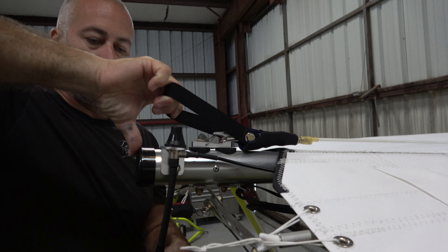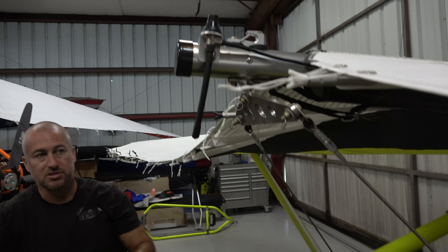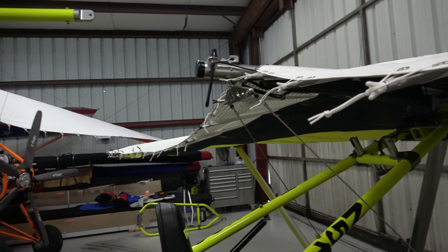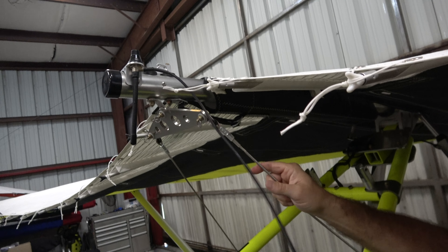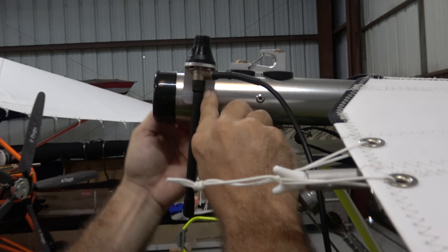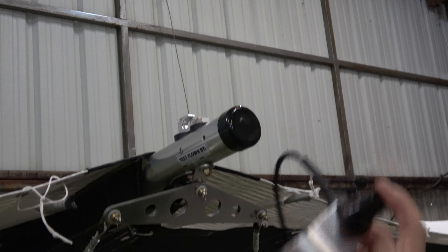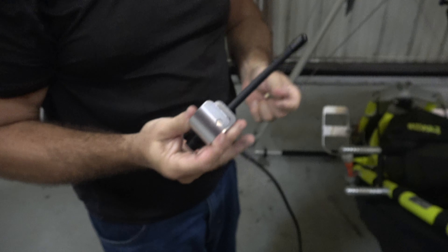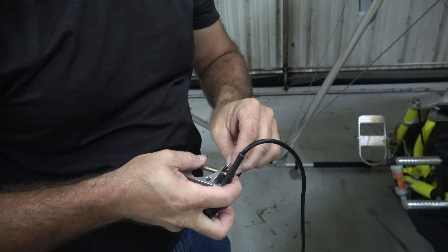Before you can pull the battens out, you need to detension the wing, but first I need to do the exact same thing to the other side. Then I can detension the wing — I'll use my thumb like a lever and this finger to bring the gate down, and off it goes. I'm going to pull this antenna off now as well. The antenna would normally stay on when folding the wing on the trike, but we're bagging it so we disconnect it here. Pull the little safety ring, push the pin out, and now we've got our whole antenna assembly. We'll put this pin back in with the safety so we don't lose any of it.